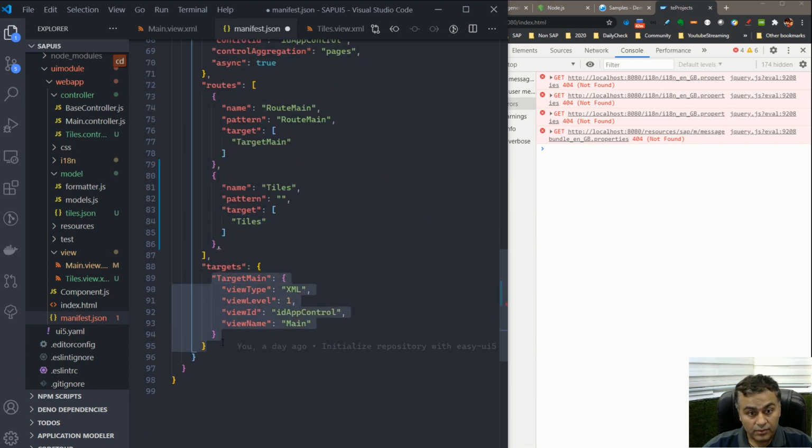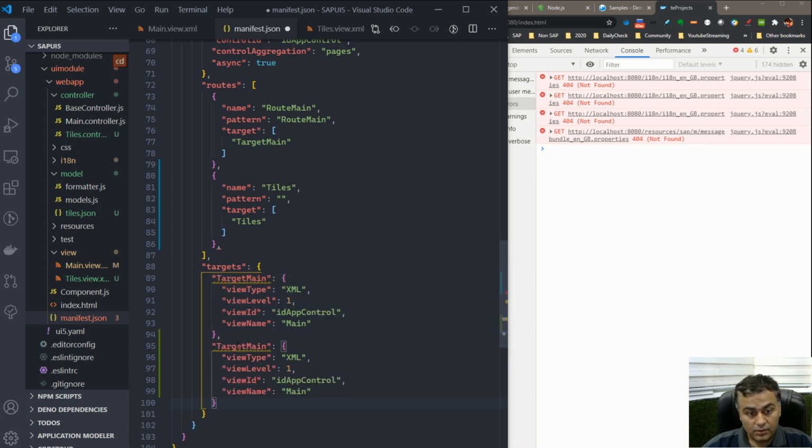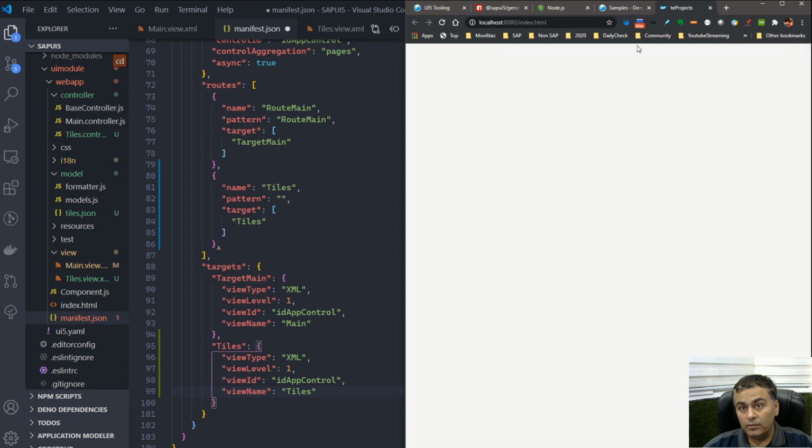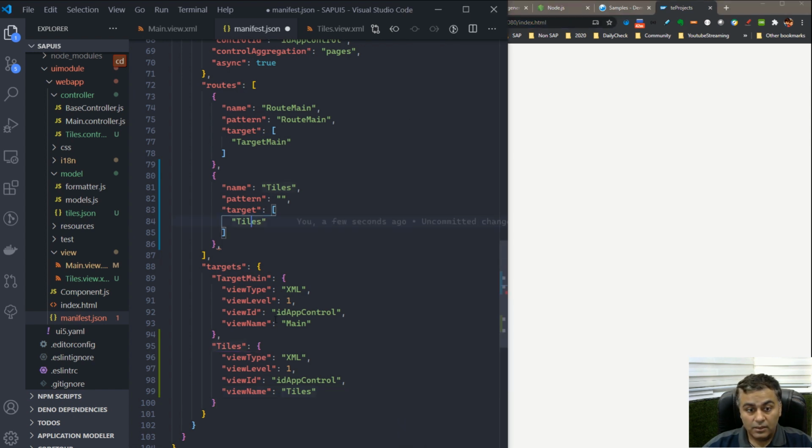So here is one target which is defined, right? So I'll now define another target, tiles, and view type is this, view ID is app control, view name is tiles. Whenever the URL is default blank, there is no pattern, then it shall call this target. This target means that we have to call this view, and the view ID is this, right?